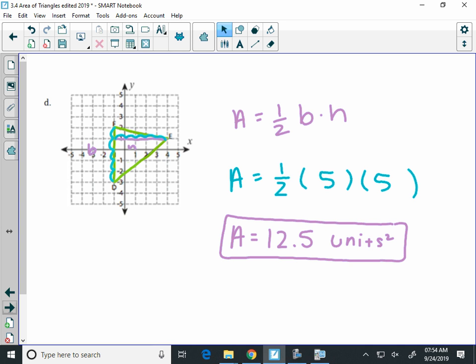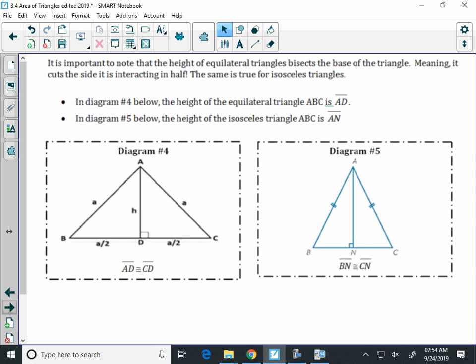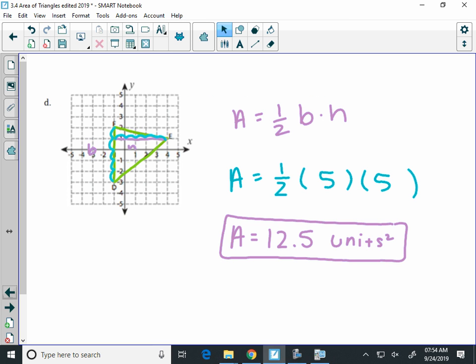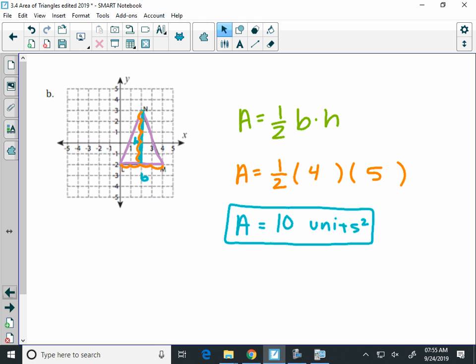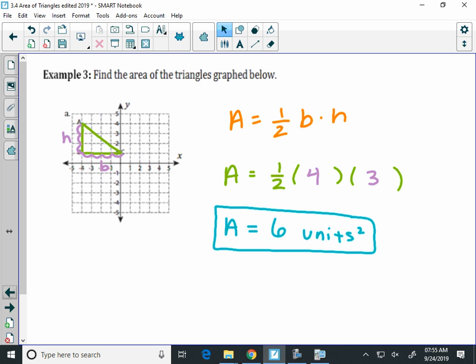You should never be doing the Pythagorean theorem in the coordinate plane to find your base and your height, your area. Use the Pythagorean theorem to find perimeter. Never use Pythagorean theorem to find area in the coordinate plane. Okay? When it's not in the coordinate plane, you're going to use Pythagorean theorem. You'll see some examples below. But when we have problems like this, it's literally just counting. That's all you have to do. Your base and your height are always nice and flat. Okay?